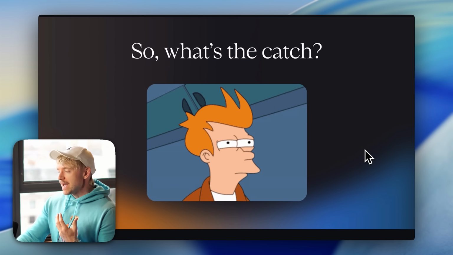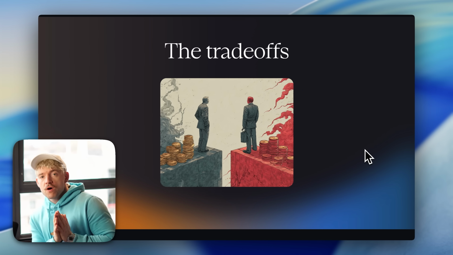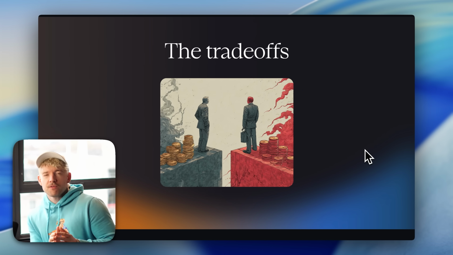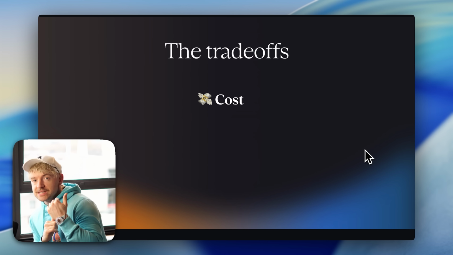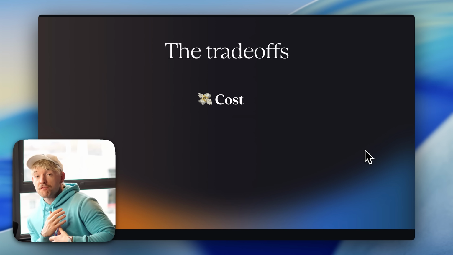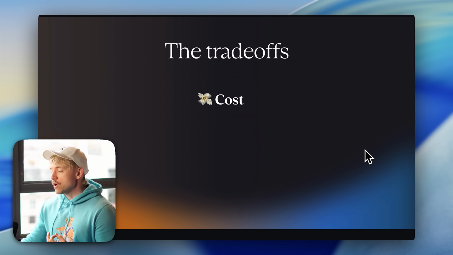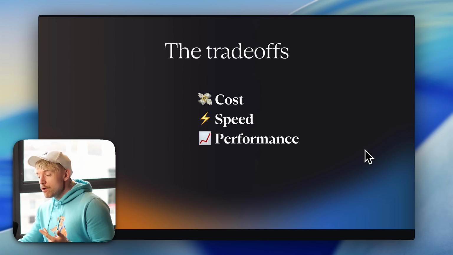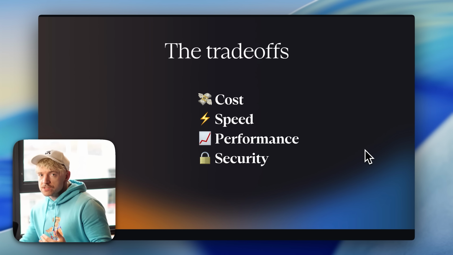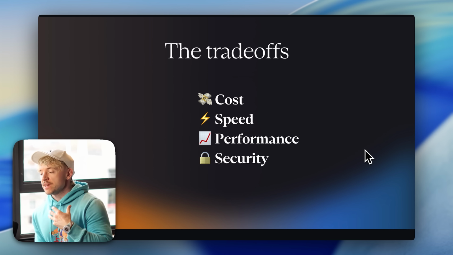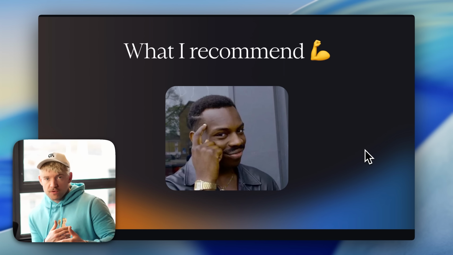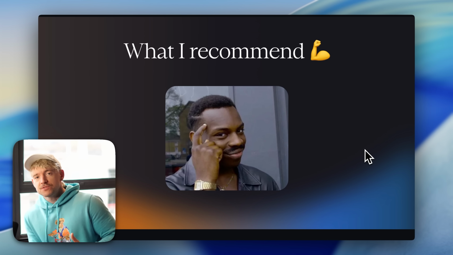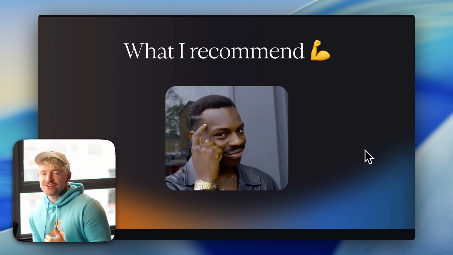So what is the catch if it's this great? Well, there are trade-offs that I want to be really upfront with you about just so you understand what this actually means. First of all, there's 4 things. Number 1 is cost. So this basically means you can do it for free or very small cost based on the model we select. We have speed, there is performance, and also security. So you can do some of them completely for free, but where does it land in the other categories? I'm going to break all this down for you in this video so you can make a great and informed decision. And then once we've gone through that, I'm also going to share what I actually recommend for your particular use cases, once I show you all the magic under the hood.